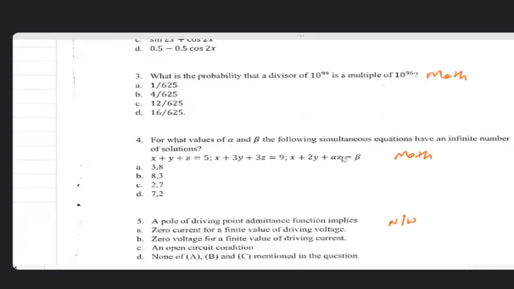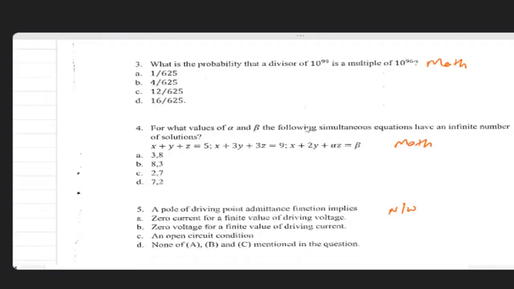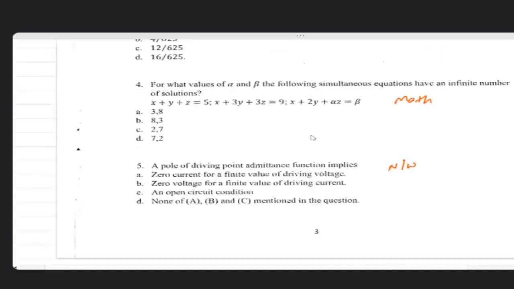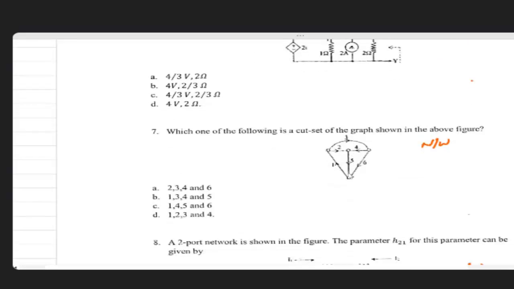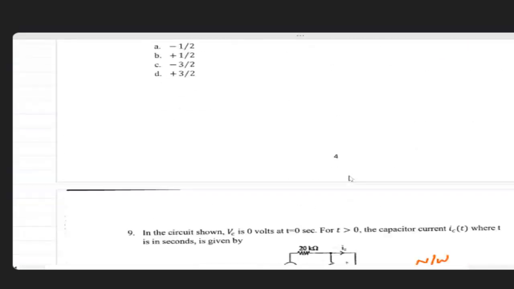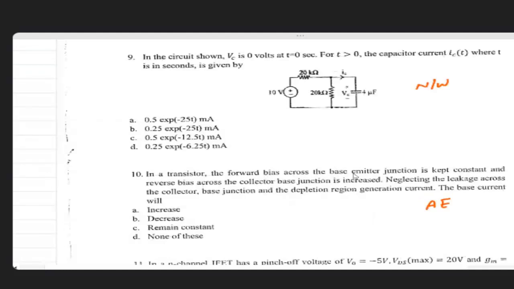Four questions from maths, serial 1, 2, 3, 4, no issue. Question number 5, network. Question number 6, also network. Question number 7, also network. Question number 8, network. Question number 9, network. So what I am trying to convey is, if MCQs are dominant, then the descriptive portion will be lagging. Let's say if there are 16 marks of MCQ from network analysis, then definitely you will find fewer network questions in the descriptive section. This I have observed from this question paper.